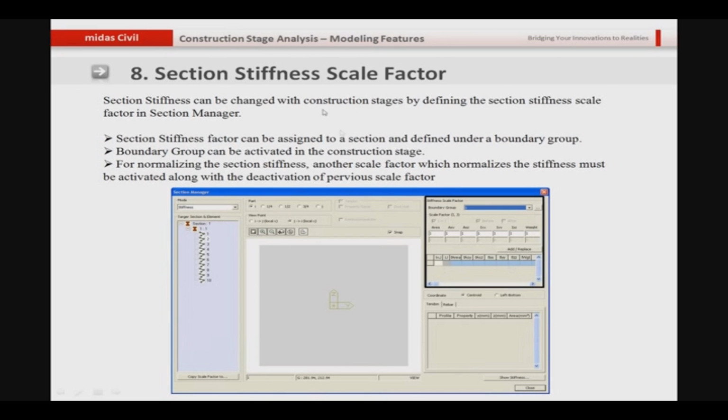For that, you can use the section stiffness scale factor. The section stiffness scale factor is available under the section manager of Midas Civil, and you can assign the section stiffness scale factor in a particular boundary group, and then this boundary group can be activated or deactivated as and when required.